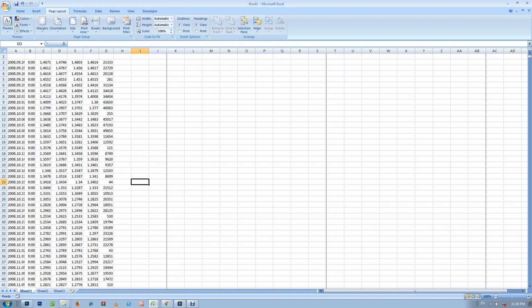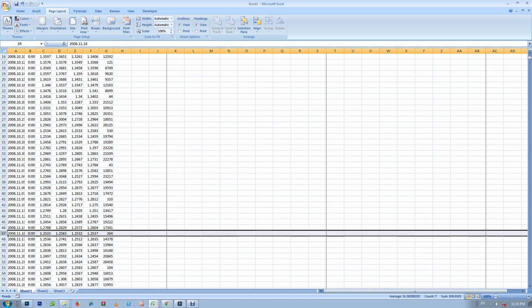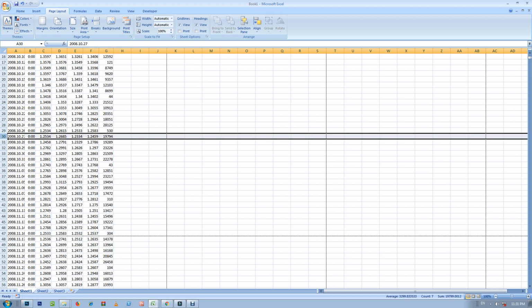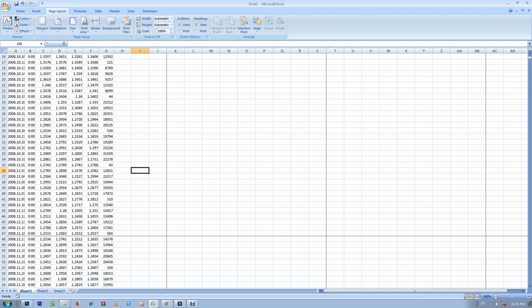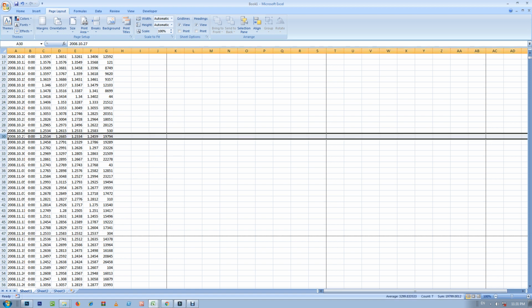Suppose there are 47 entries or 46 entries over here, and I want to separate from this area. Then I have to select that area, move to Page Layout, then Breaks, and Insert Page Break.